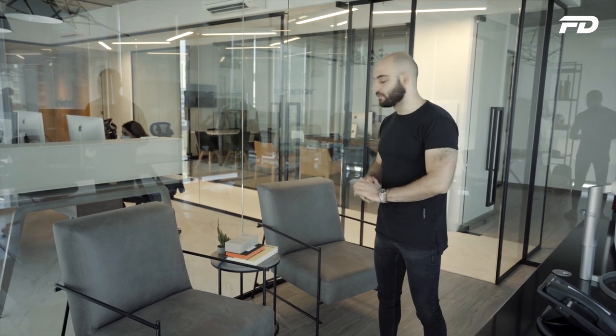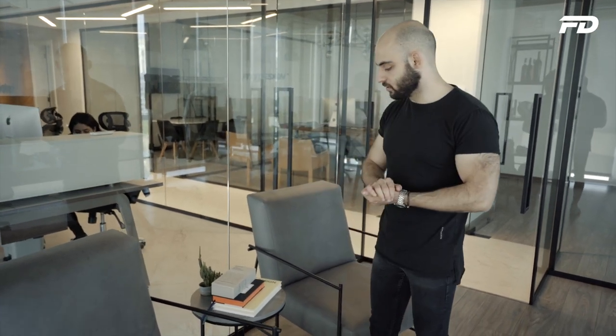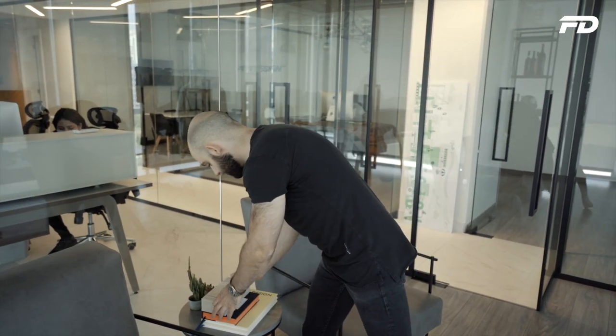These are some of the resources that we use in the office. But this is sort of the more seating space at the front of the office, and I enjoy it. It looks pretty as well, so that's always a positive. Next, the last pieces here we have on this little table stand. These guys are super useful.